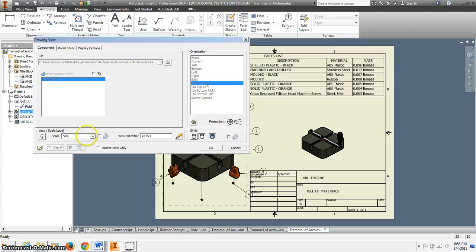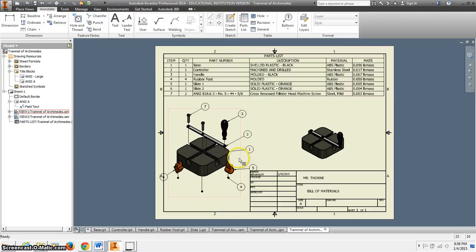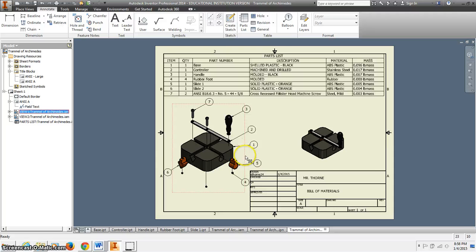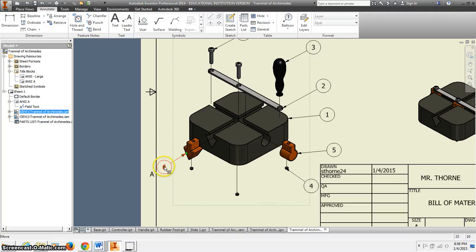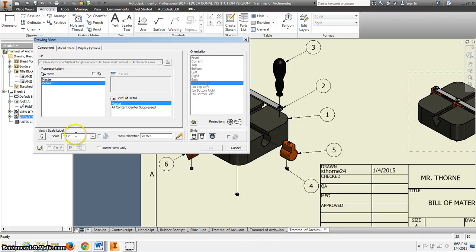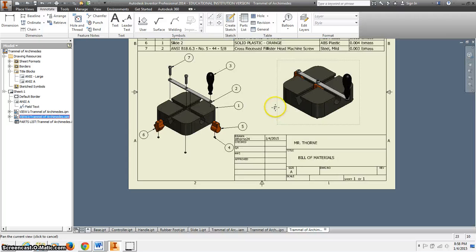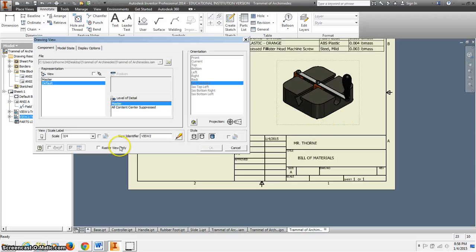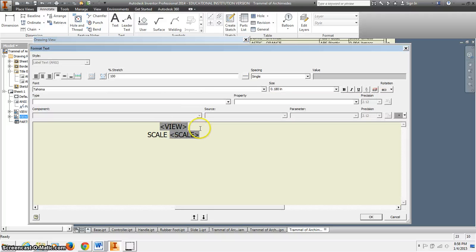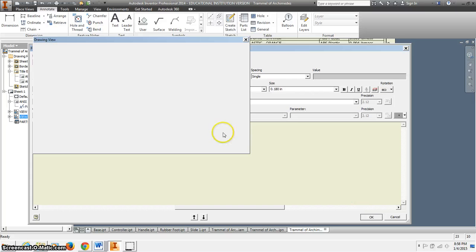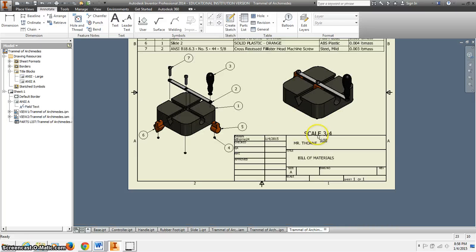I guess, let's try 5/8. I'd like it to be a little bit bigger. I think it'd look nicer if we can see the parts a little closer, which means I may have to drag that balloon in just a little bit. And let's see if we can make this one 3/4. Alright, and then let's just go and turn on the scale. We'll take off the view number. We'll have that display right next to the picture.